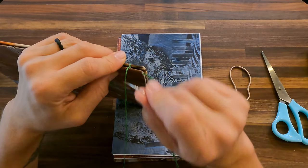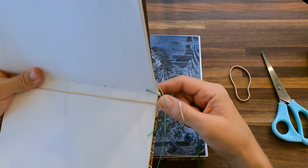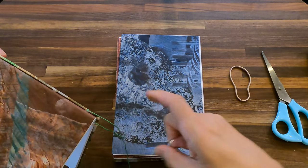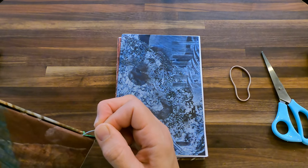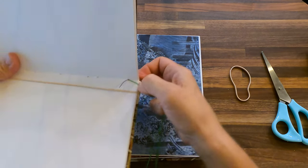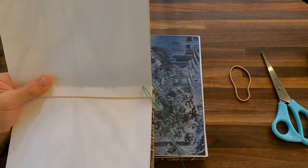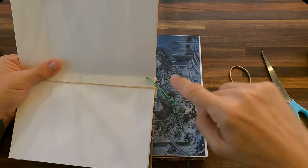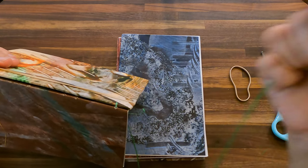And then the next step is to go back in through that same hole where the thread had exited last. So we're gonna open the signature up, get a look at what's going on. I like to pull these to the side so that when I'm putting my needle back through, I don't go through the thread. That's a common problem. I'm gonna try to avoid it. You see what I'm doing there? I'm pulling these with one finger, but essentially we're just going back through to the inside of the book. There we go. So it's start inside, the needle goes through and to the outside of the book. You go around the cover from the outside, pull it through, then back in.